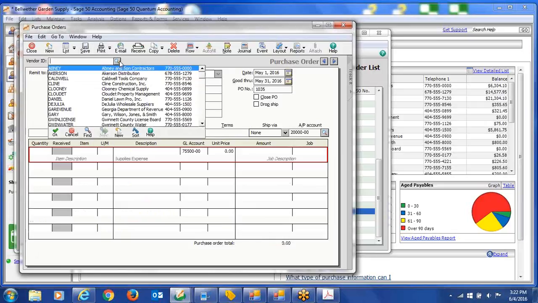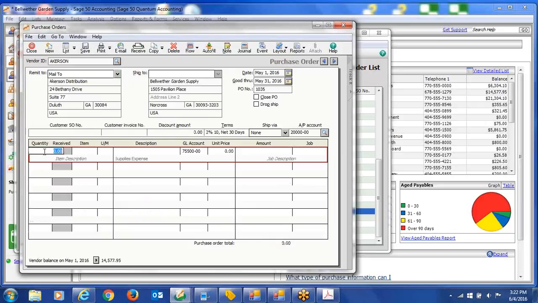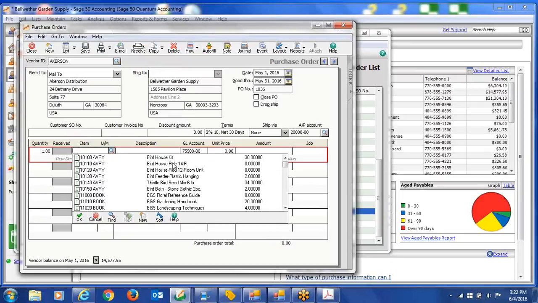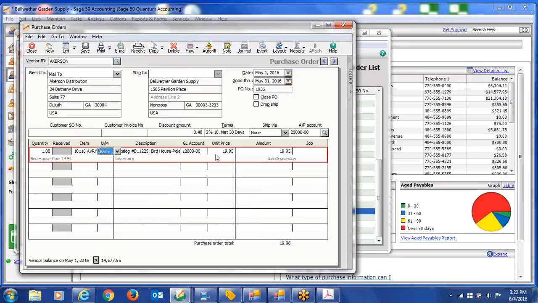And then I'm going to create another new one by hand. I don't have to copy POs if I don't want to, and most of us probably don't. I'm just going to include one line item on this purchase order, and you'll notice the system automatically assigns it PO number 1036.